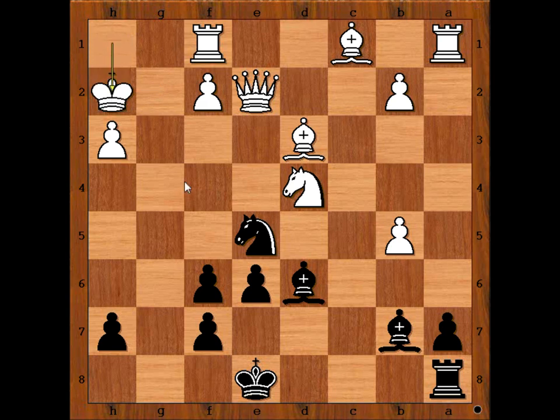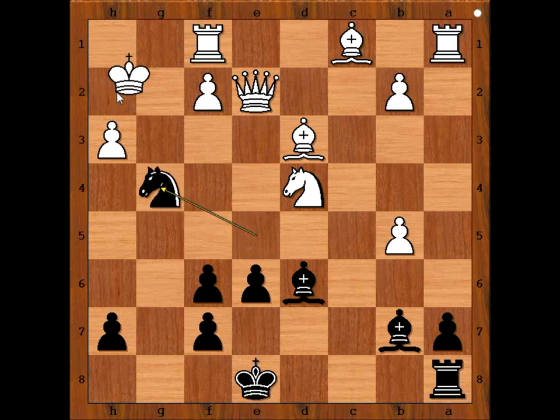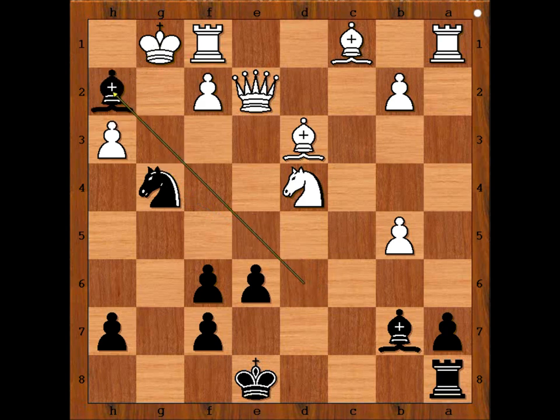King takes rook. Then knight to g4, double check. And after king to g1, there is checkmate in one. Bishop to h2. Checkmate. Wasn't that a brilliant attack by Paul Benko?